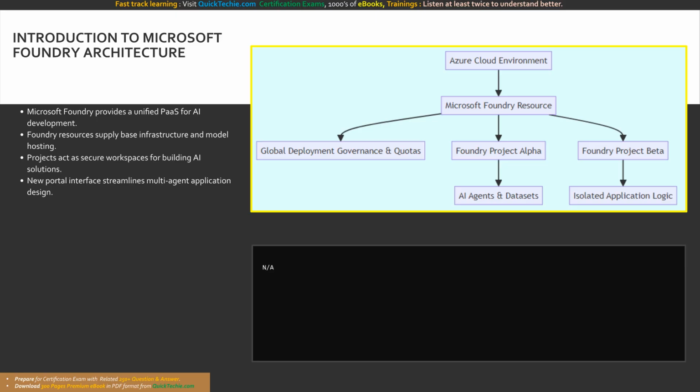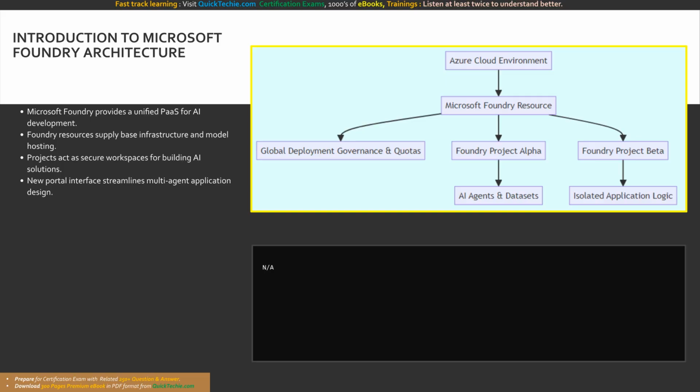use case. When you navigate to the Microsoft Foundry portal, you will encounter a modern web-based interface that centralizes all of these development activities. The portal features a new user interface specifically designed to offer a seamless experience that combines absolute simplicity with incredibly powerful tools, enabling developers to rapidly build and scale multi-agent applications.